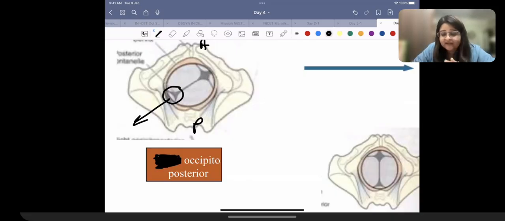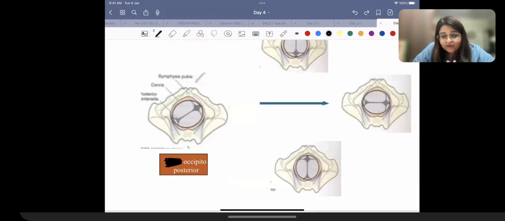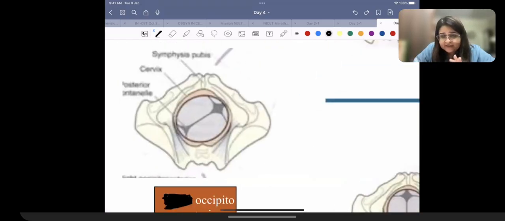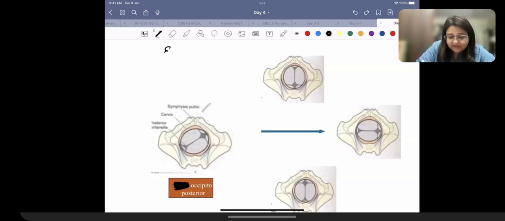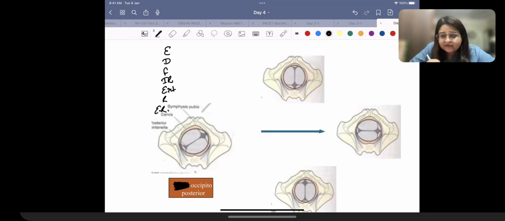ये मत सोचो कि right है या left है, because ये diagram ही जहां से मैंने लिया था वो एक्चुअली गलत है. ठीक है? So this is an occipito posterior position. Now what can happen in this scenario, in the mechanism of labor? Now, if you go back to the cardinal steps in mechanism of labor, you have engagement. What all do we have? Let's write on. We have engagement, we have descent, we have flexion, internal rotation, extension, restitution, and external rotation. And these are the cardinal steps.